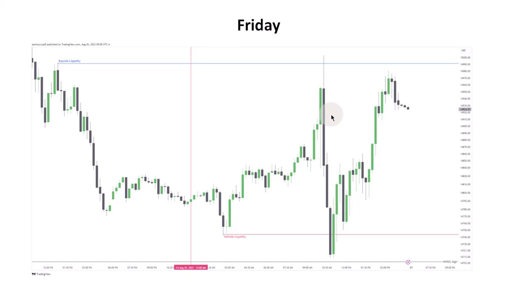Now, if the distribution phase was bearish, like this particular week we are reviewing, where the distribution phase was bearish, which occurred only Thursday and Friday, what do you want to do? You want price to take out any known low. That low could be the previous week low or current day low, but it should take that low during New York session. If that low is taken in London session, it is not recognized. Price will still come for it in New York session. So you don't become the liquidity. Understand this. This is narrative.